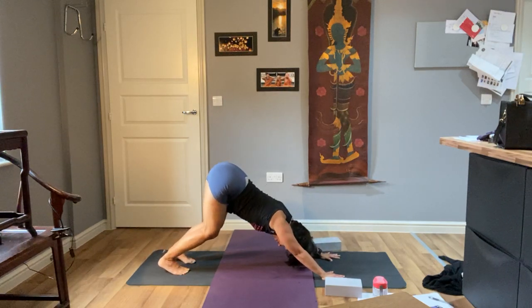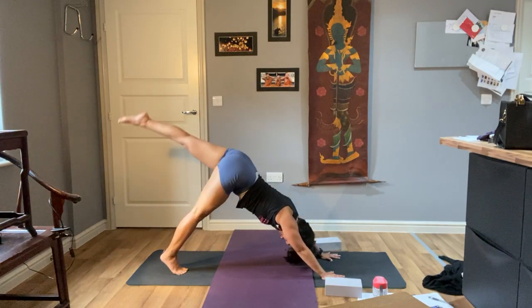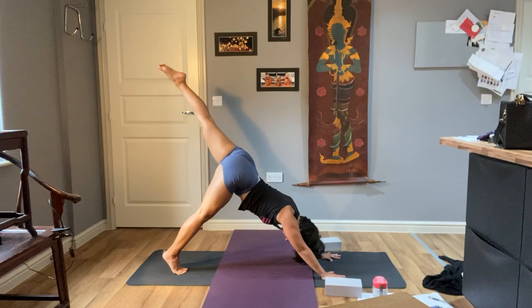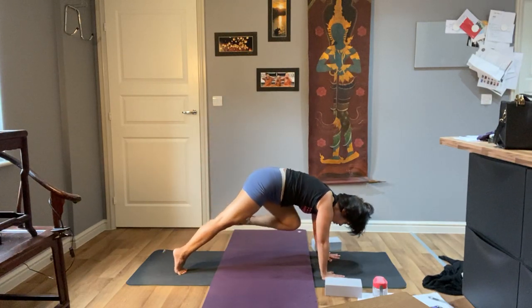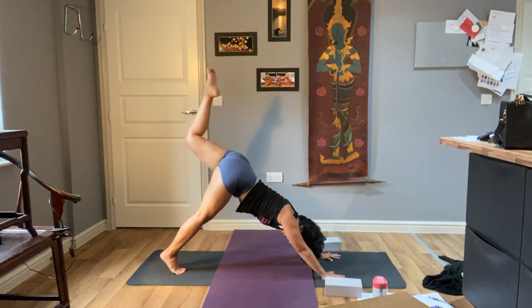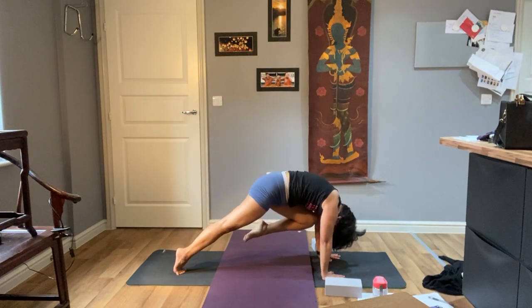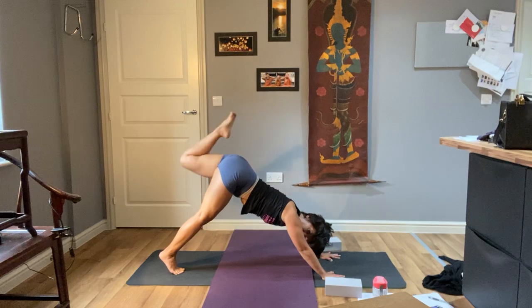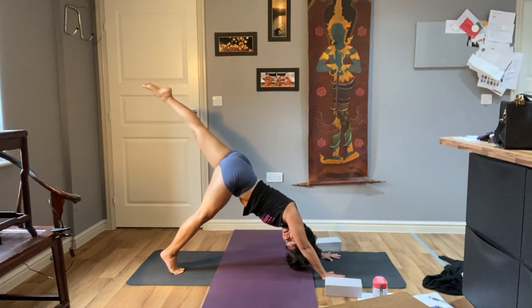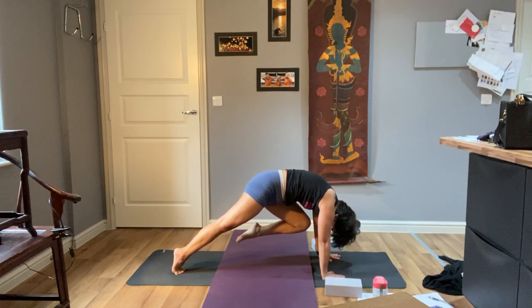Okay? So in your dog, bend the knees a little bit, spin the thigh bones in a little as if you still have that brick there, and then press your heels down and back and down. And as you breathe in, lift your right leg up, keep the hips squared. As you breathe out, bring your right knee towards your nose, pushing the earth away. Inhale, take that right leg up again, hips squared. Exhale, knee to nose, push the earth away with your hands. Inhale, one more time, take that right leg straight up. Exhale, knee to nose, hold it there. Take a deep breath into the upper back.